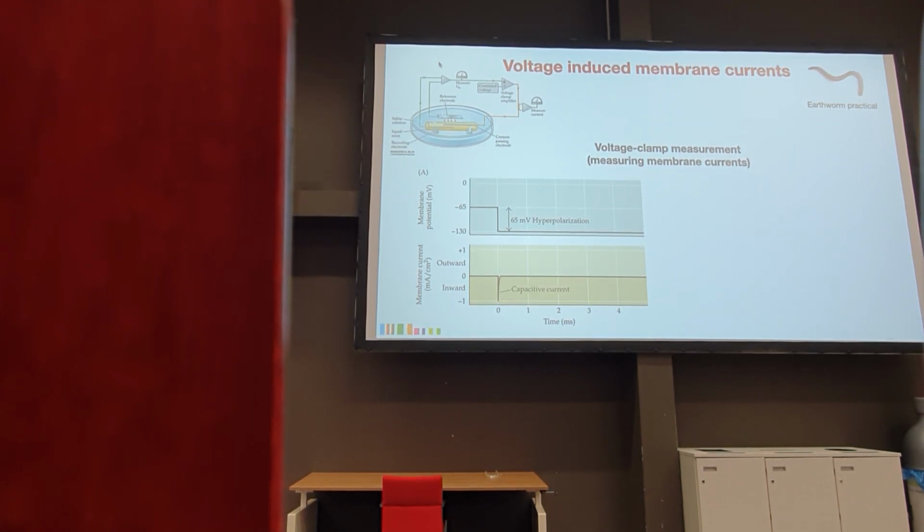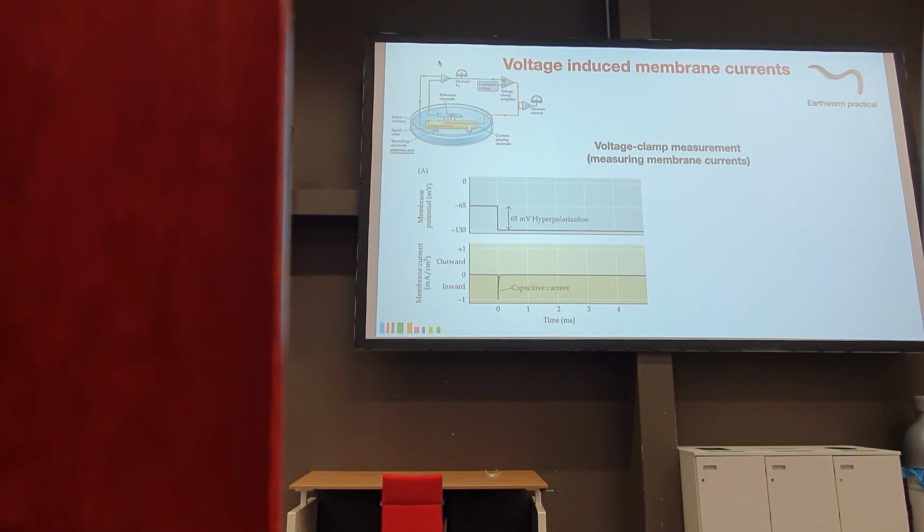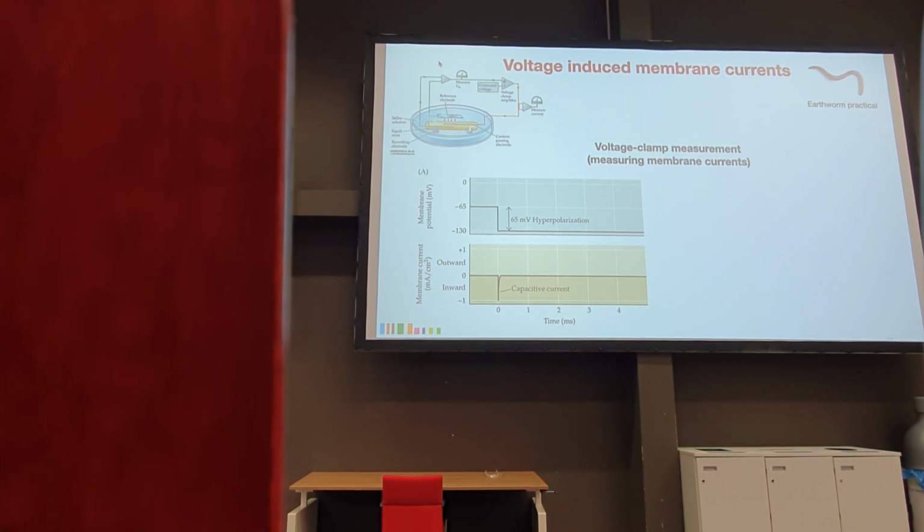And if you hyperpolarize the membrane or depolarize the membrane, you have a redistribution of these charges on this capacitor. And it takes some time for these charges to redistribute, and that provides this current. That's called the capacitive current. So you don't have to know the details, but this is just to give you a brief idea of what this capacitive current means. There's a quick redistribution of the charge during this hyperpolarization. But once it's at equilibrium, there's no current flowing anymore. Okay? So this is not what is carrying the exponential.